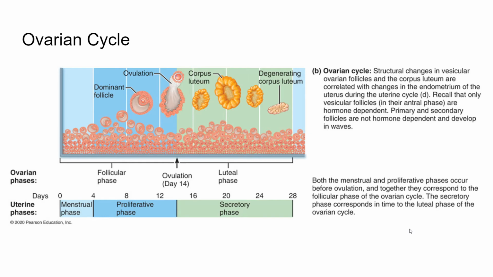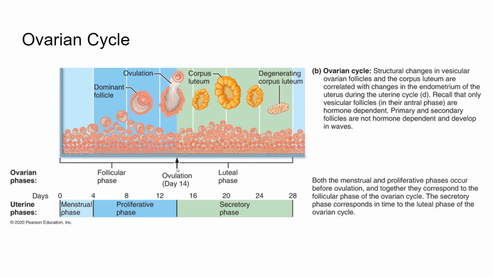So during the follicular phase, GnRH from the hypothalamus is released, which stimulates the release of follicle stimulating hormone from the pituitary, and that follicle stimulating hormone interacts with the ovaries, and those follicles in the ovary are stimulated to begin growing. After 14 days or so, ovulation occurs around day 14 because of the buildup of that follicle stimulating hormone.